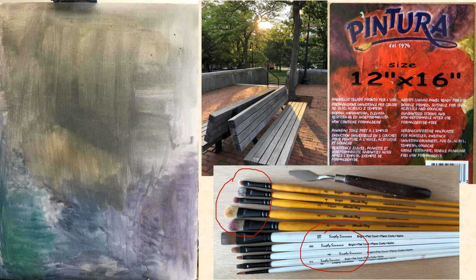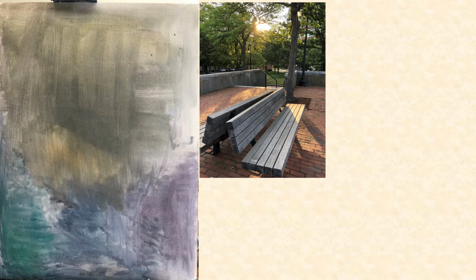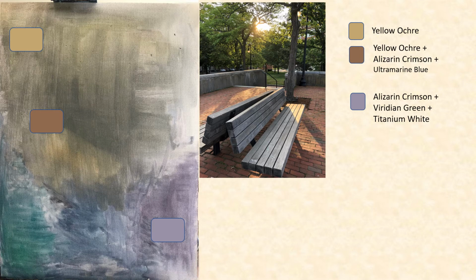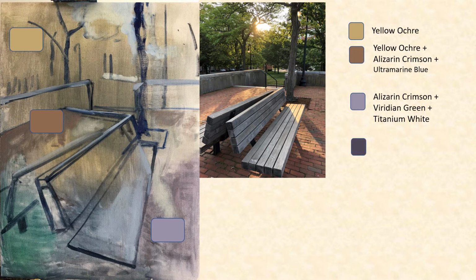I started by applying some color on the canvas so that I won't be painting on white. Beginning with yellow ochre on most of the panel, I also added a bit of a darker yellow ochre with a mix of alizarin crimson and ultramarine blue. And then the violets for the areas that I knew wanted to be in shadow, or more shaded. It's alizarin crimson, viridian green, and titanium white. For the line drawing, I used the same alizarin crimson, viridian green, and less titanium white, in some areas no titanium white at all, for placing the lines of the drawing where the basic shapes were going to be.